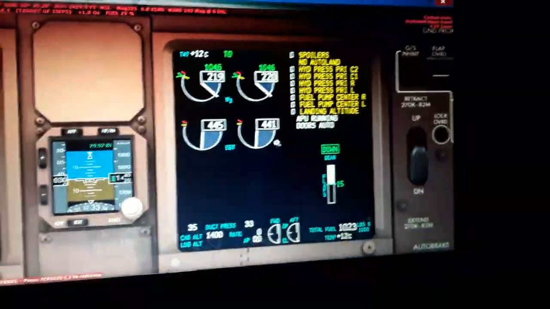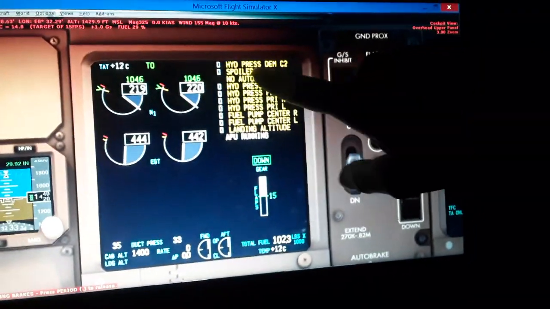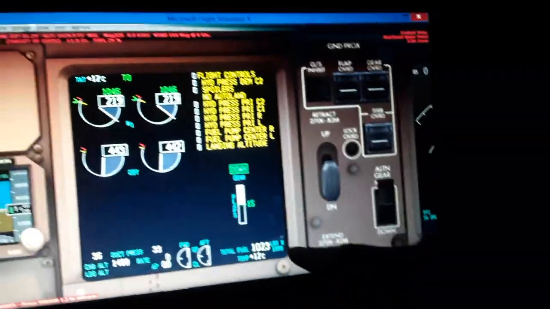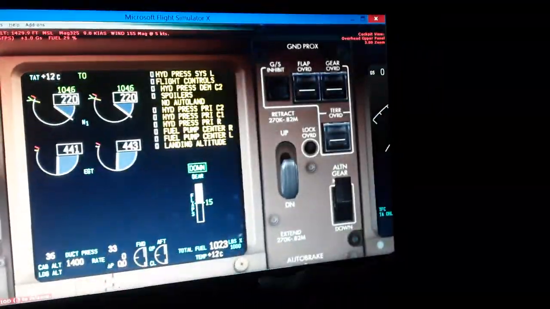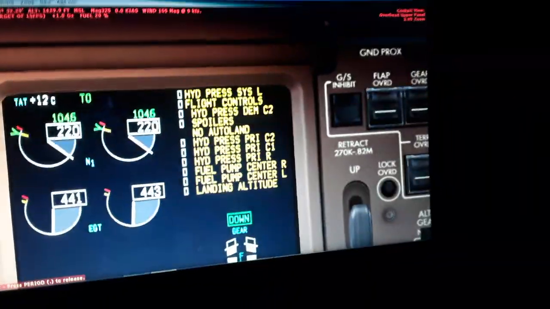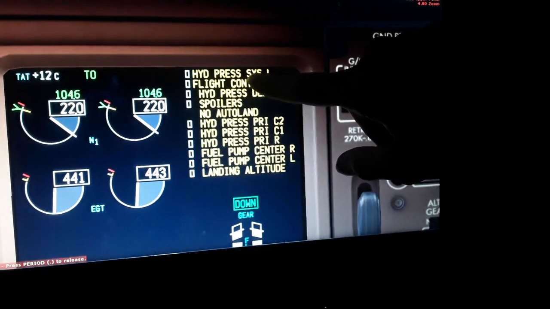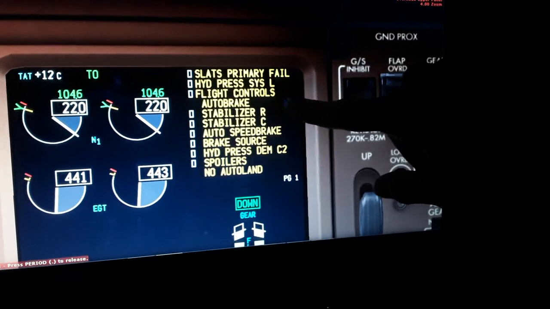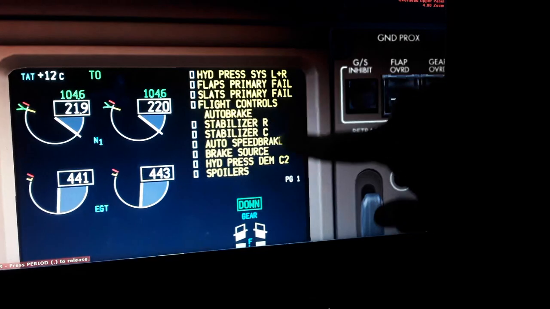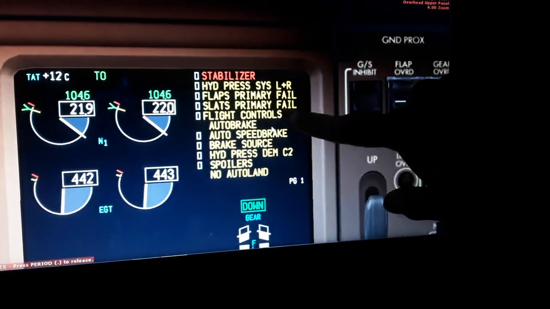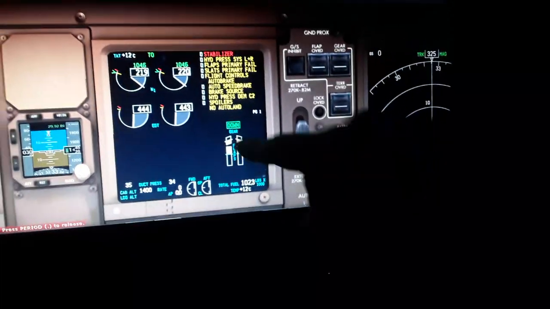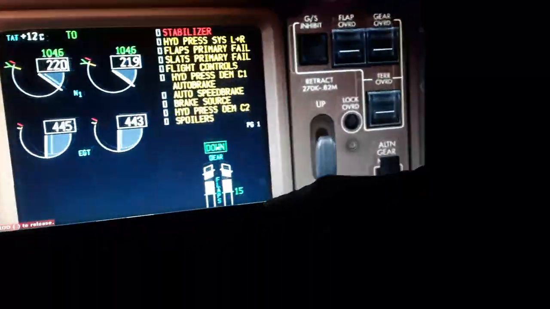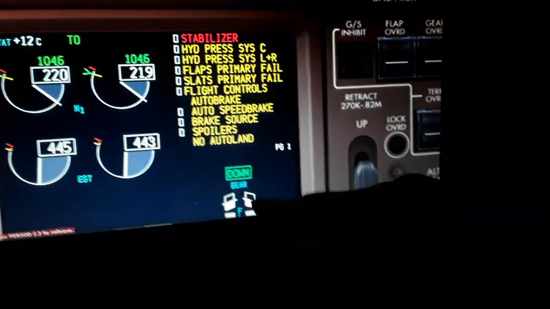So you will see all the systems now that use hydraulic pressure generate a warning coming up. So we have the failures in autoland, flight controls, fuel pump, hydraulic pressure system, spoilers, flight control memory, stabilizer, we lose the stabilizer, and you can see the alternate hydraulic pressure demand 2.